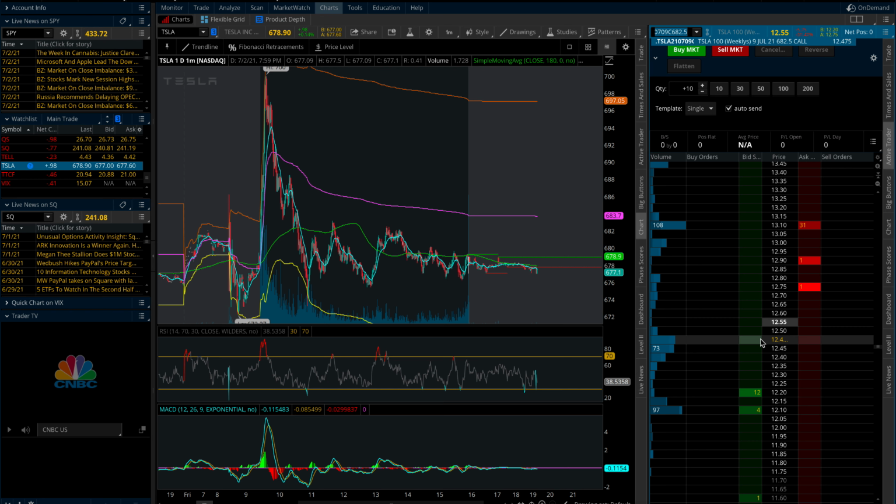You can get filled immediately at the bid, or if you want, you can set it later at a different price. So it's very stress-free compared to, let's say you're on Robinhood, you go to set that limit, you might not even get filled, right? Especially if the stock starts to crash, God bless you. But that's what I like to do for my first setup.